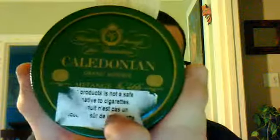So it's a very nice, delicate, subtle tobacco. It's not what I normally like. I normally like my tobacco to be kind of like a punch in the face, where you know exactly what you're getting, because I don't have that refined palate. I couldn't really tell you that this has this in it. I have a hard time distinguishing between the flavors, but I find this might be a very good one to try to improve the palate, because it's subtle, and I'm really quite enjoying it. So if any of you have ever tried A.C. Peterson's Caladonian, please let me know what your thoughts are on it.